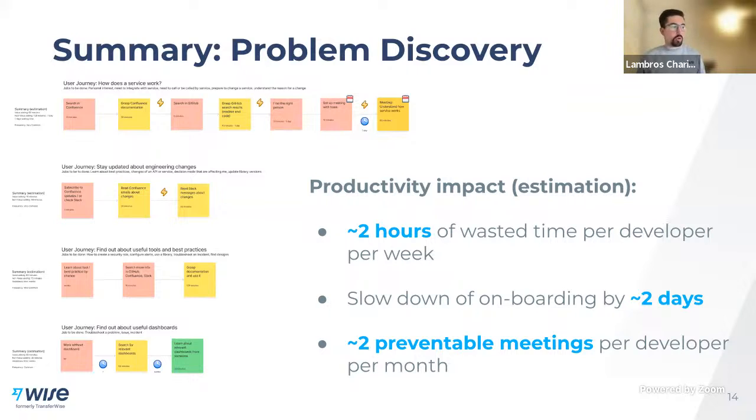And the ROI, of course, here it's tricky because it's going to become bigger as you grow. The problem grows, right? So it's only going to be more positive the longer you wait, and the earlier you invest in it, right?